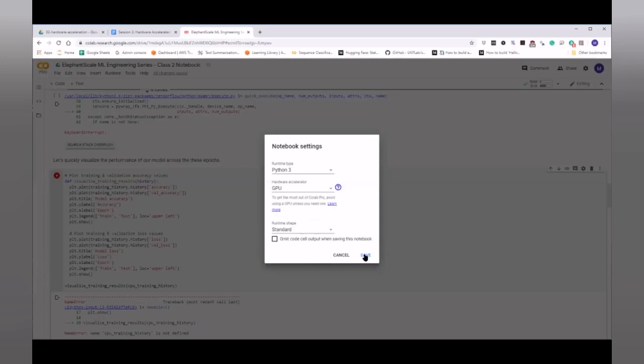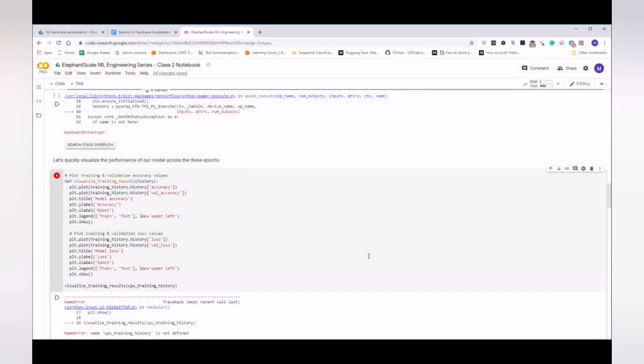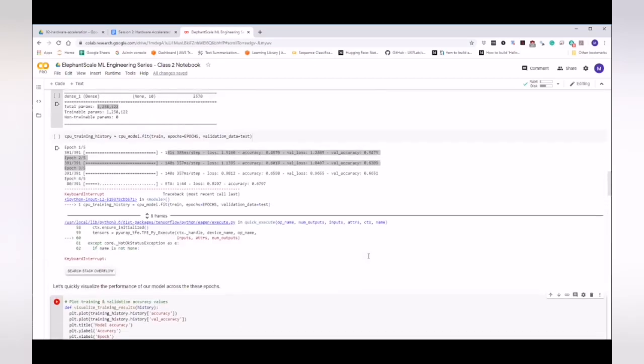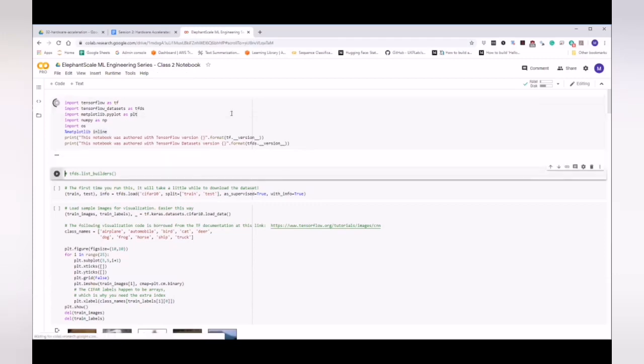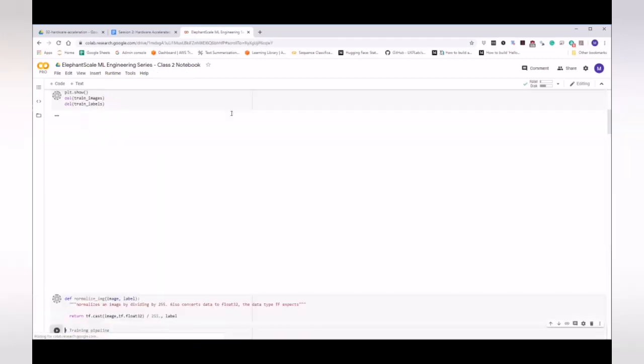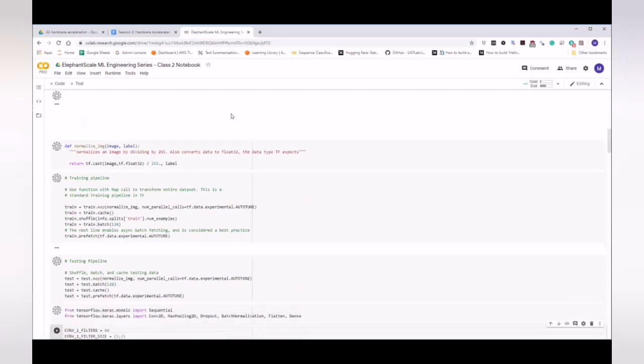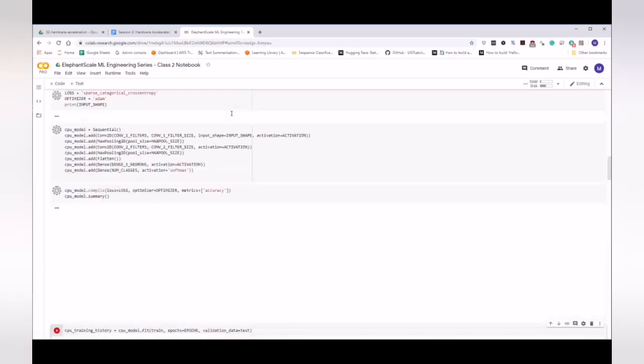So I'm going to go here and hit save. So Python 3, GPU, and standard, I hit save. Now this is going to reset my kernel, because it's moving me to an entirely different server. My code is running on someone's computer, just not mine. It's running on a server inside a Google data center somewhere. When it's doing CPU, it's on one, and when it's doing GPU, it has to move to an entirely different one. So everything's reset. I'm going to go back up top, rerun these cells, and we'll see this model train much faster now.